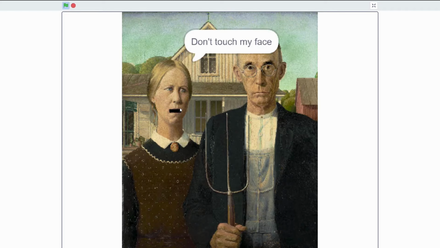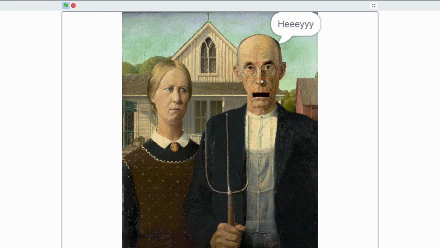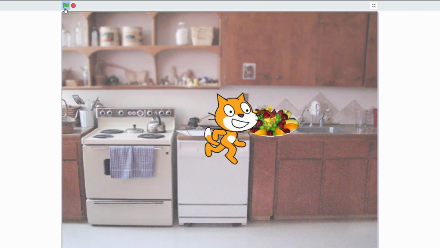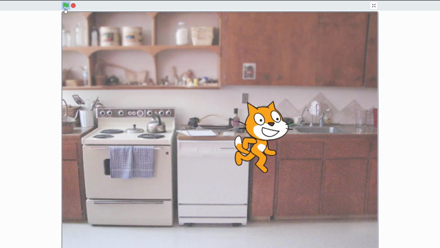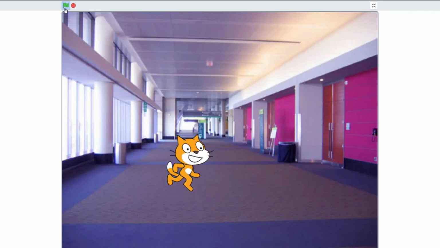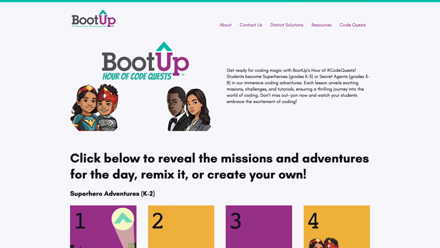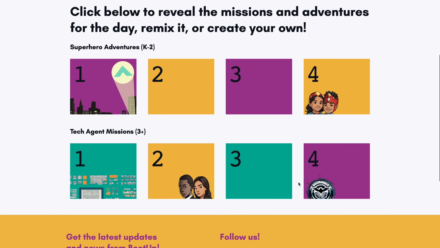Storytelling is a critical part of keeping students engaged in challenging coding problems. When your students are emotionally invested in a story, they're more willing to persevere through difficult concepts. It's not just about solving a coding problem. It becomes about completing their mission as a secret agent.